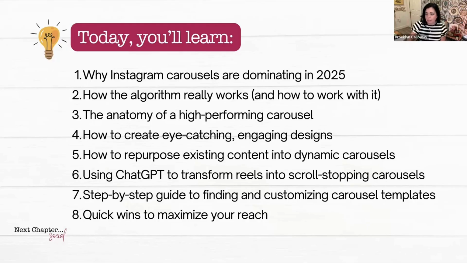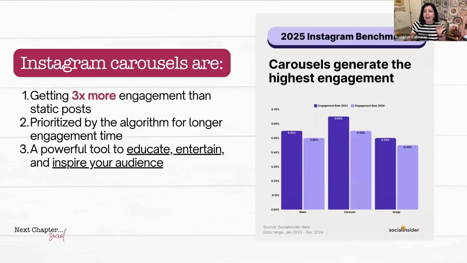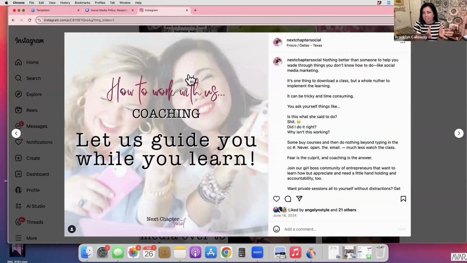If you don't know what a carousel is, raise your hand online. I'm going to show you that really quickly and then we'll come back over here. This is a carousel on our Instagram. And a carousel is like a miniature PowerPoint on Instagram. You can have up to 20 slides as of the recording of this class today, which is in February of 2025. But here's a carousel where we are teaching people how to work with us via our coaching platform.